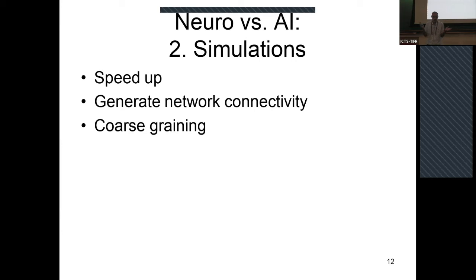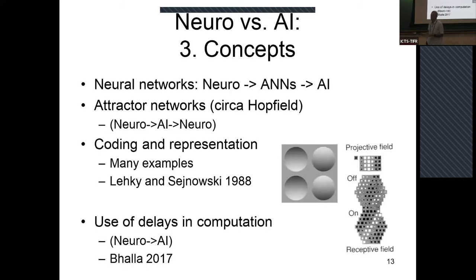Okay, simulations. Actually, Shravan, you were saying something about speeding up your simulations. We can start to do the same with neuronal simulations. I thought this was really funny when it happened: we're using a neural network to speed up a simulation of a neural network. This is completely bonkers, but anyway, it's nice. There are other problems in doing simulations, but suffice it to say that there are lots of applications here for neural network stuff. There's a lot of interplay of concepts, and to me this is the most interesting part of what one can do in this field.